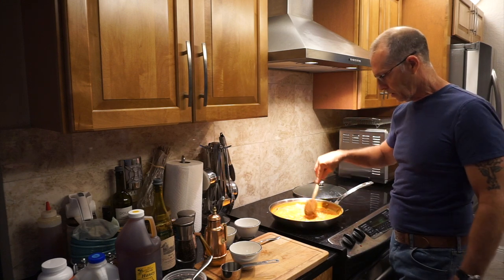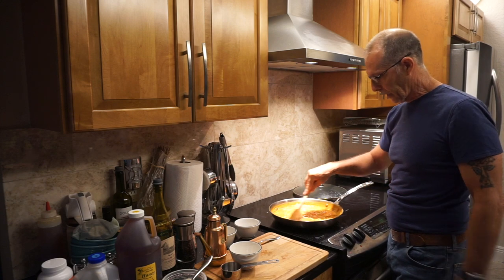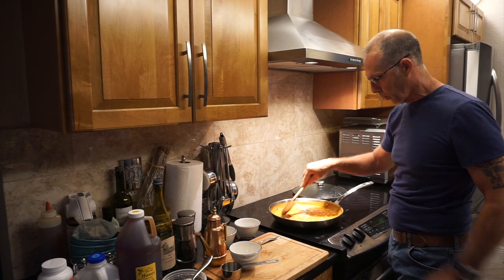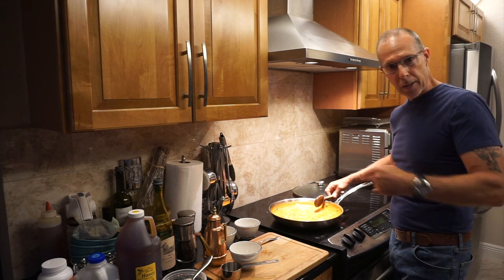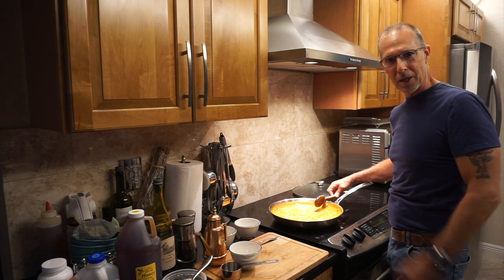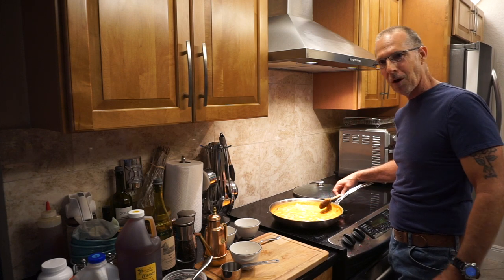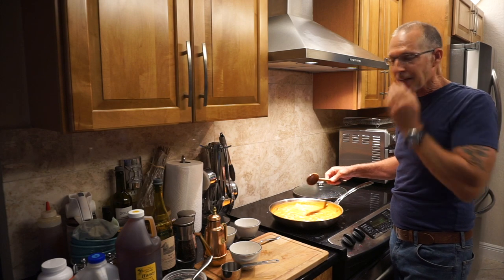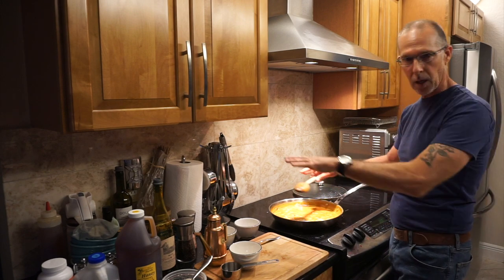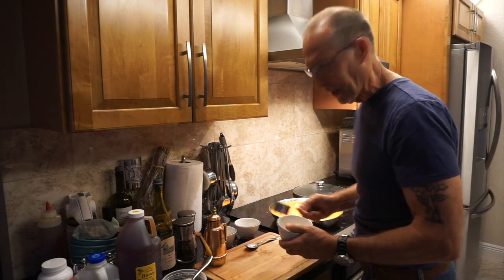At fifteen minutes, I've just checked my pasta — it's cooked perfectly al dente, so it has a little bit of bite. In the meantime, you know my rules: clean kitchen. A lot of people have issues with cooking and I think part of it is that it's a chore to clean up. In that fifteen minutes I've cleaned everything up, other than what you see right here.